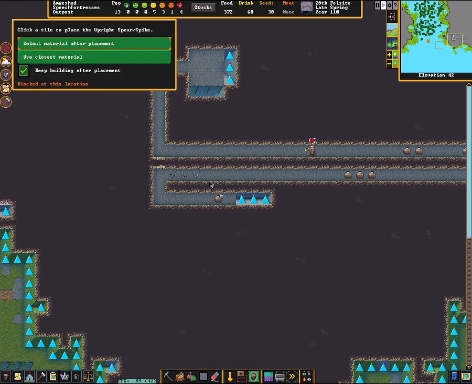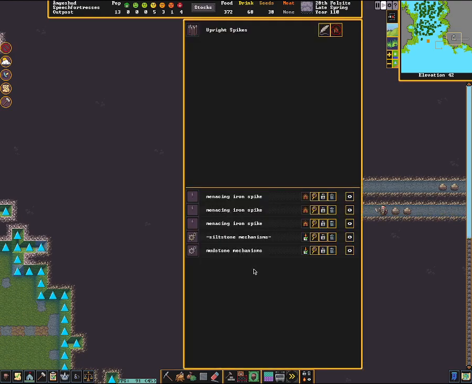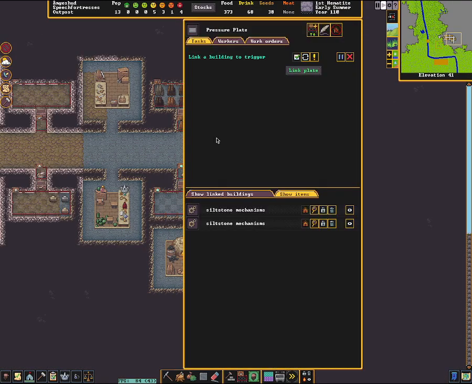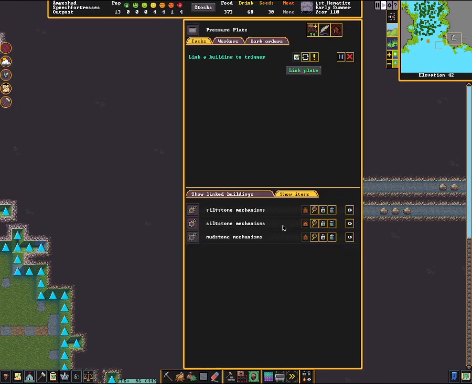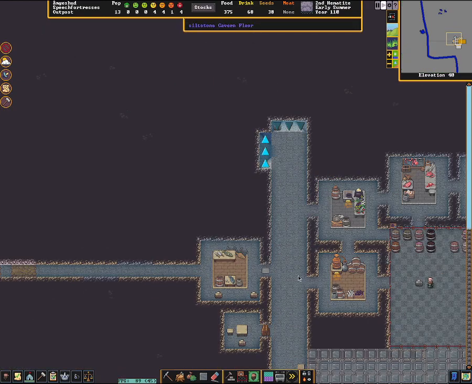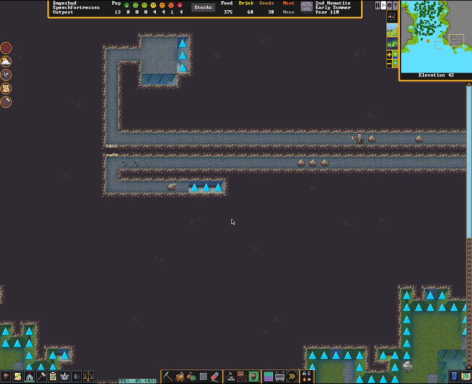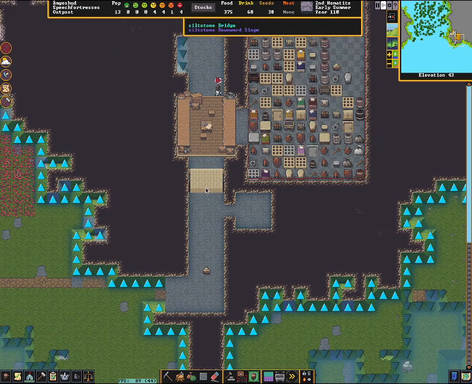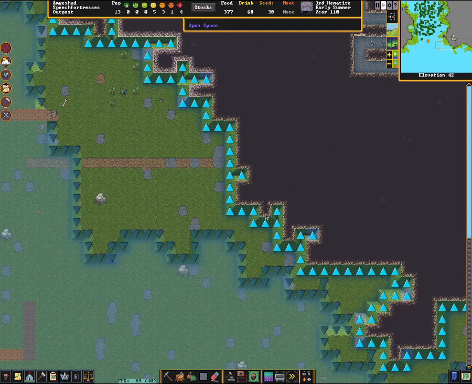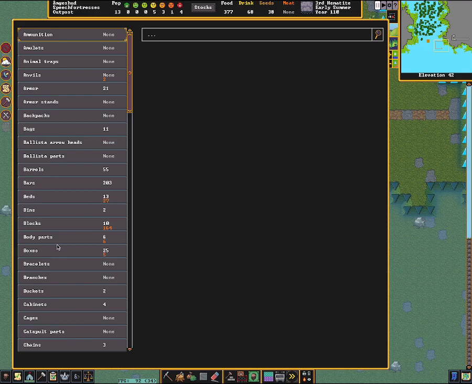Alright, so traps, let's see if we have enough. Just one minute spike. It's got three. Start link. And again, to actually kick this whole thing off, I need to pull this lever, raise the drawbridge, and then this is the way into my fortress, so they'll be walking through this. Alright. How are we doing? Blocks. 10 blocks.